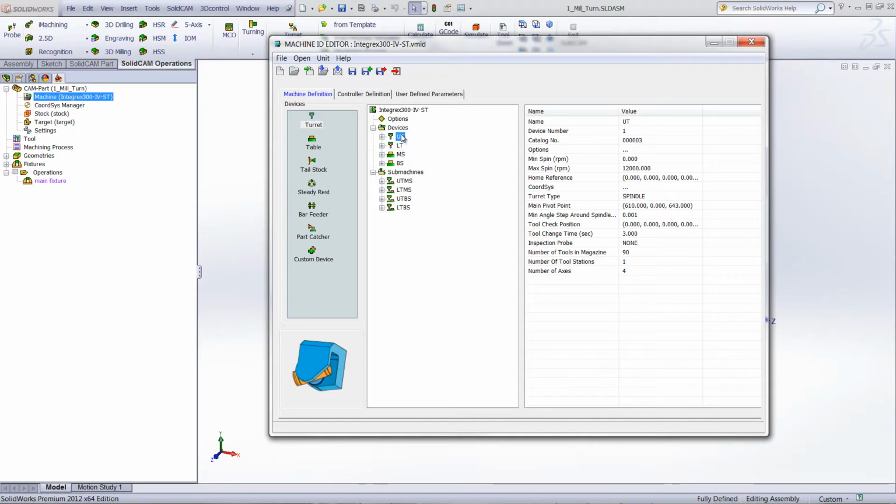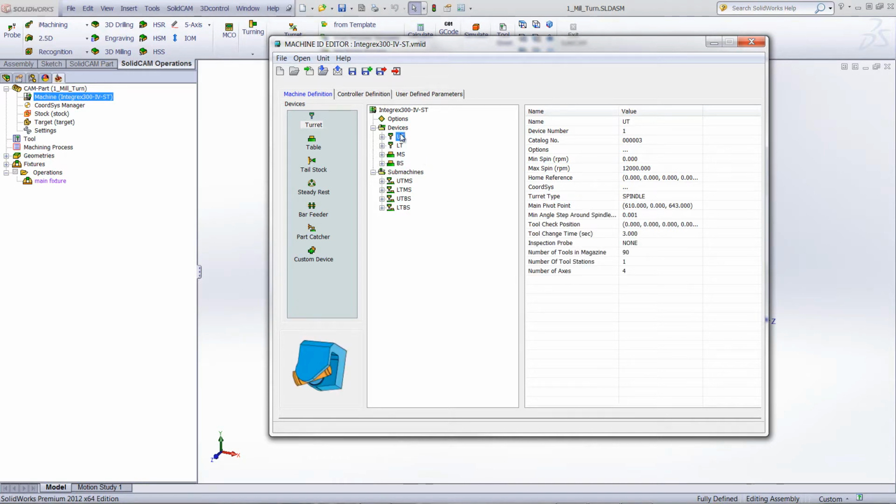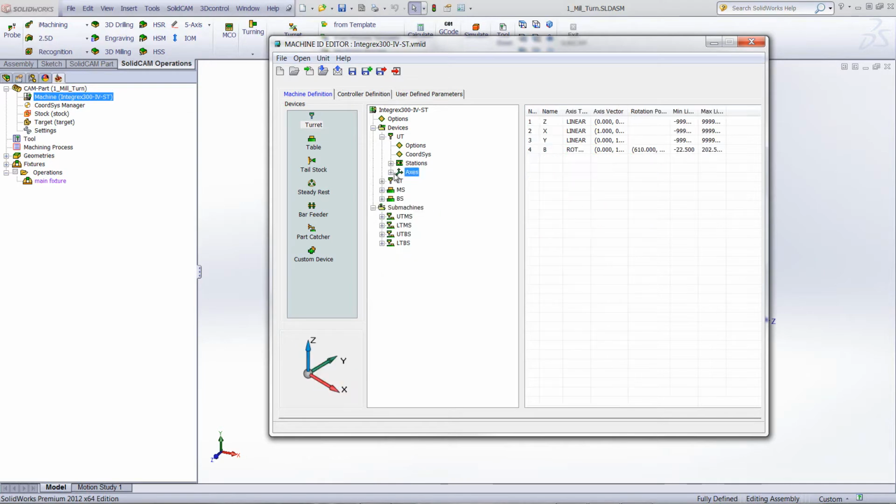He called it UT for upper turret, LT for lower turret, MS for main spindle, and BS for back spindle. If I were to open up, for example, my upper turret and click on, say, axis, you can see exactly what we have here with all the axes. You can also see all the information on all the different axes that we have over here as well.